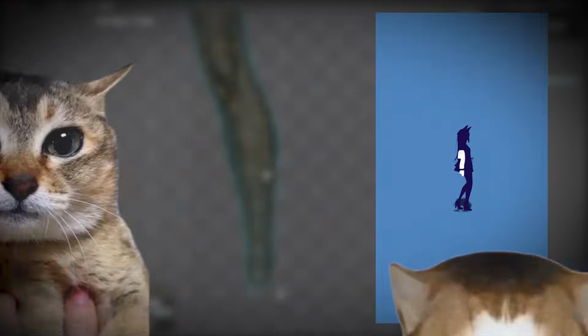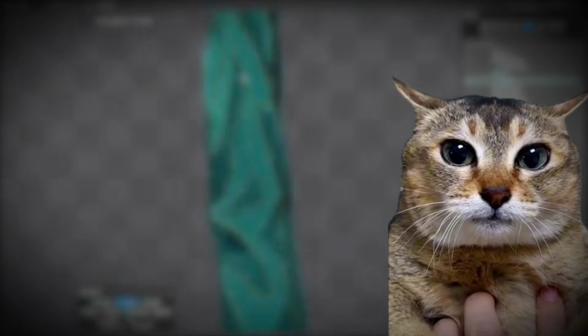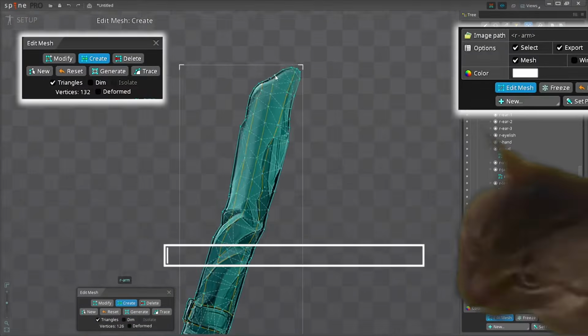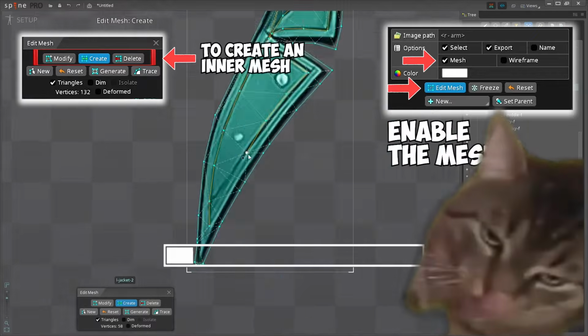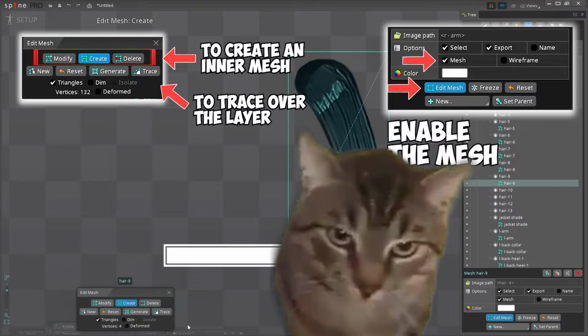Hello again. Recently, I uploaded a video showing this character's walking process, and I thought, why not talk a bit about how I did it? While you see me creating the grid for the background layers in the video, I don't think this step will be difficult for those already familiar with the software.